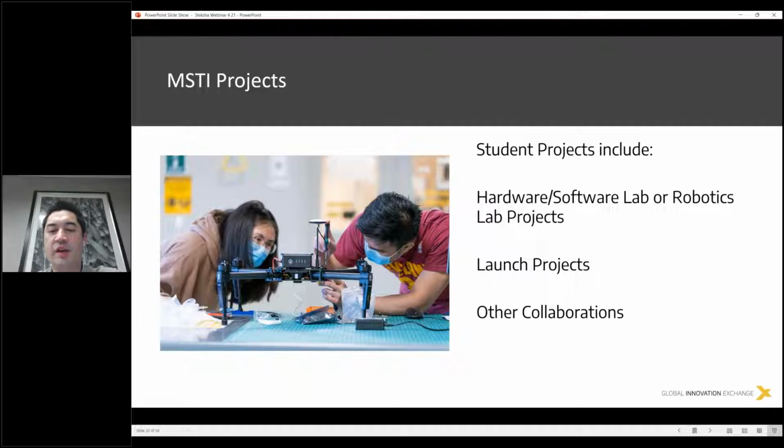And then we also have what we call our launch projects. And our launch projects are basically the final project that our students do. So our program in particular does not have a thesis. It actually has a capstone project, which is this launch project. And all of our launch projects are sponsored by industry or sometimes subject matter experts within universities, and address a very specific, usually a business need in the case of an industry partner.